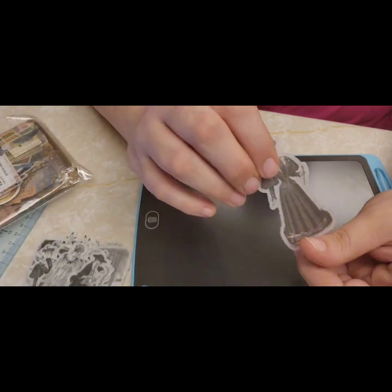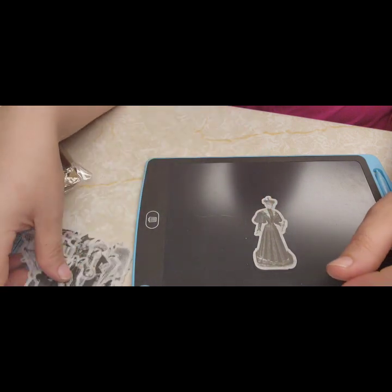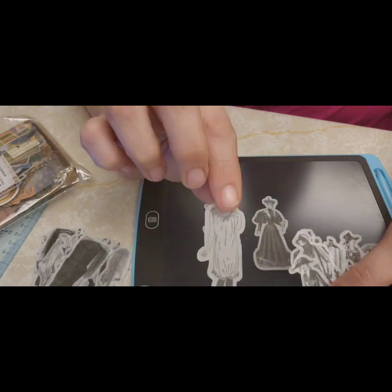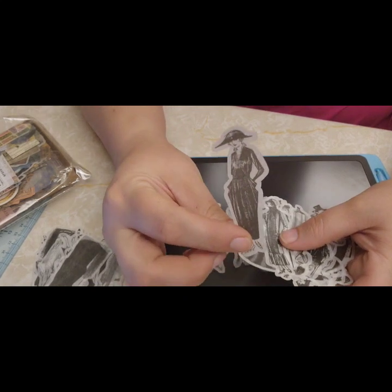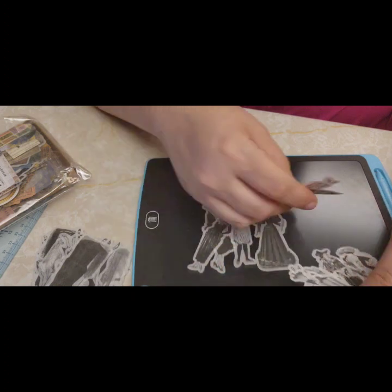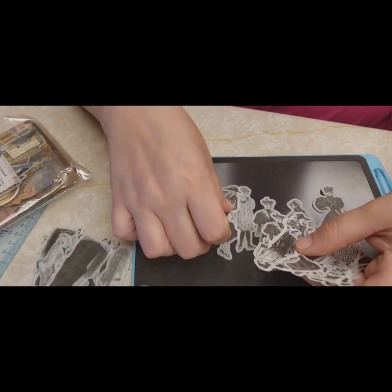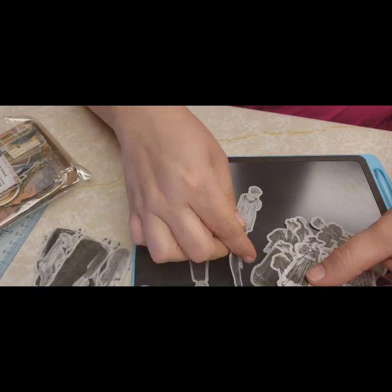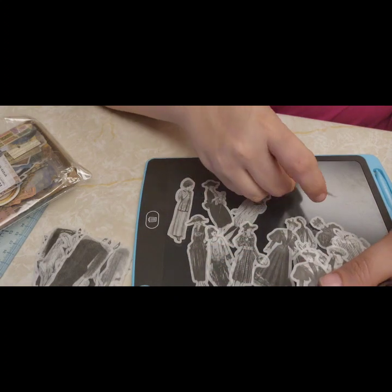These are really, really cool, guys. So I figured I would show you some of these. I do apologize that my cats are going psycho tonight. But these are the black and white ladies. I really did not see anything I did not like. And I was trying to see on some of these if they were doubles. There are some that look similar but not the same. I have not found any duplicates.